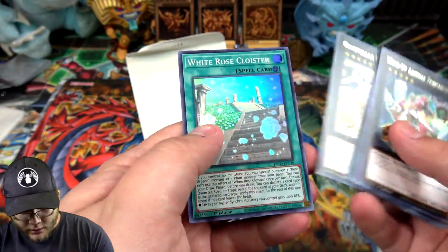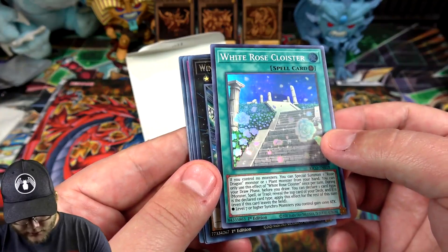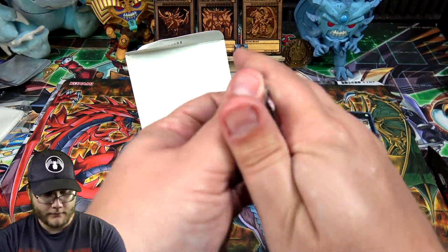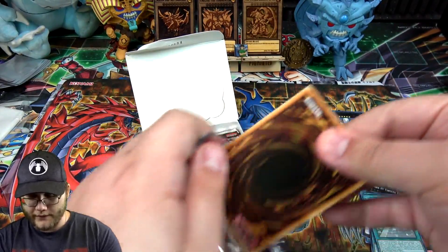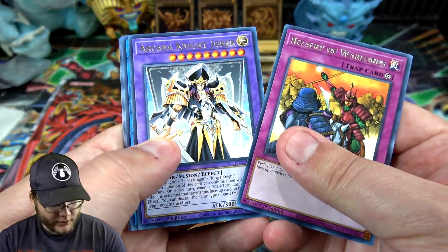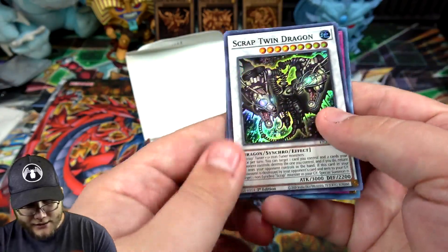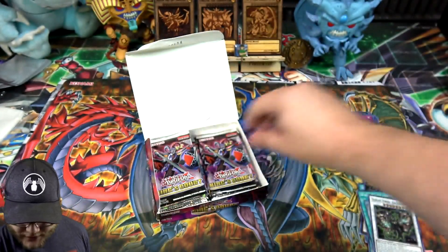Eagle Claw, King's Knight, Magnet Induction - yeah a new Magnet Warrior card, kind of cool. You don't see too much support for them. I know they got that structure deck but it wasn't as good as ABCs. I've heard they're really good in Speed Duels though. Then Zenmayo, Eternal Bond, Warrior Returning Alive, Ranging Wishes, Unexpected Die - that's actually a decent reprint. White Rose Cloyster - I think that's an interesting card. I think it's for Akiza from the manga, since it helps a Level 7 Synchro, probably for Black Rose Dragon.